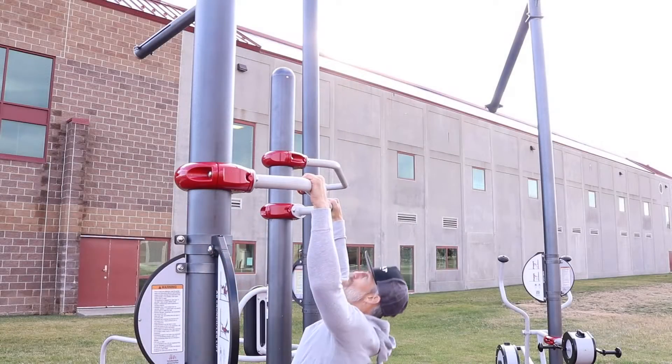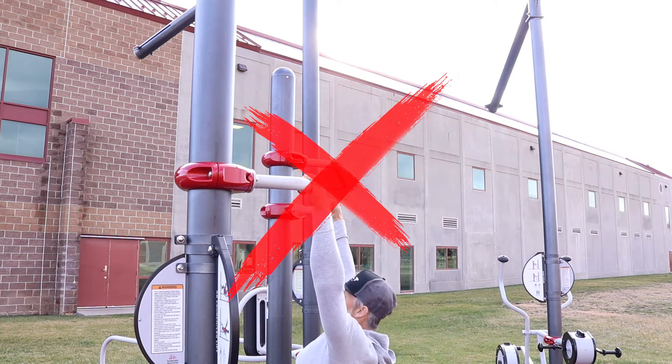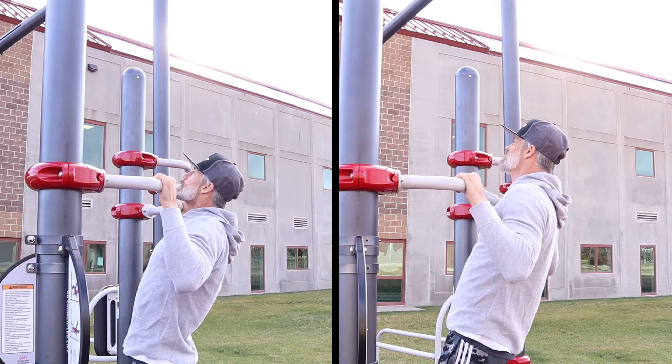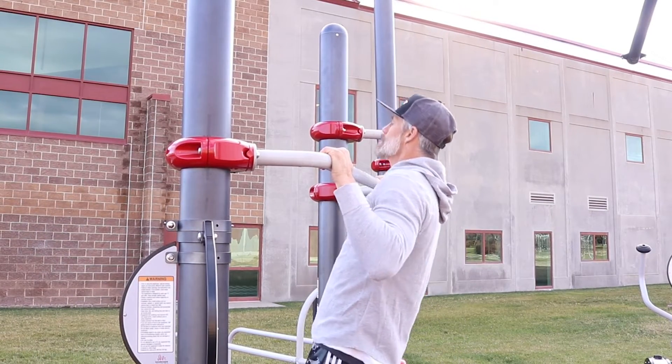The number one mistake is not to focus on your chin only. When you're doing pull-ups, don't bring the bar just to your chin — bring it down to your shoulders, and even better, when you get a little bit stronger, down to your chest. That's going to involve a lot more muscles in your body and grow them differently, but it's also going to improve your repetitions because it'll be so much easier to get to that chin point.